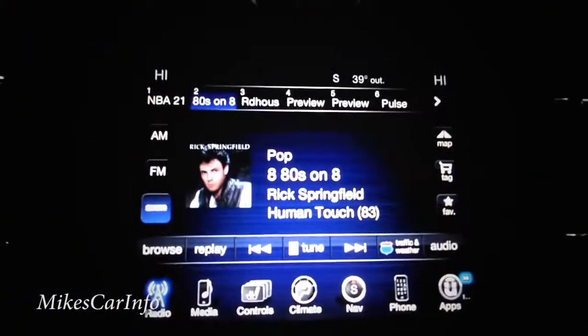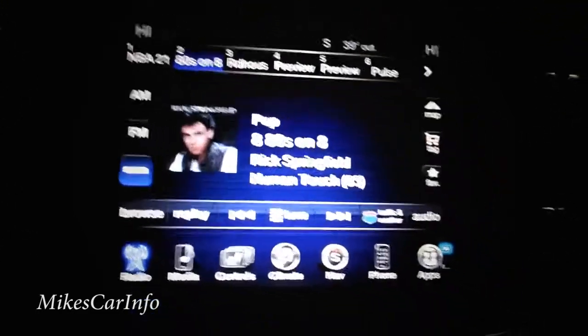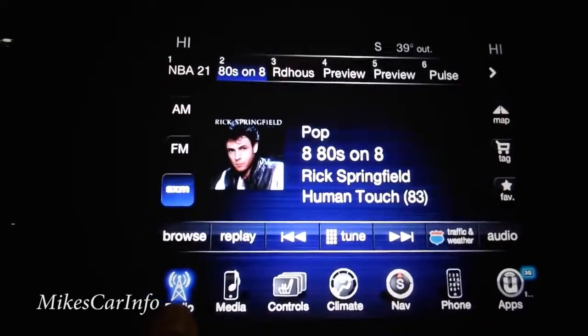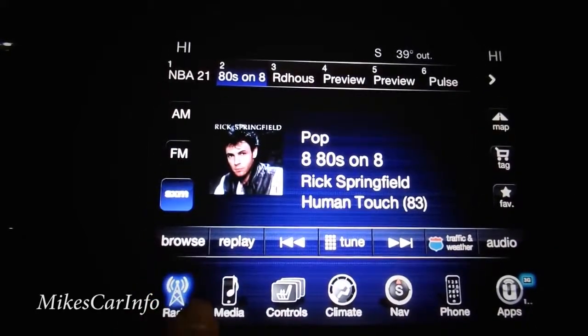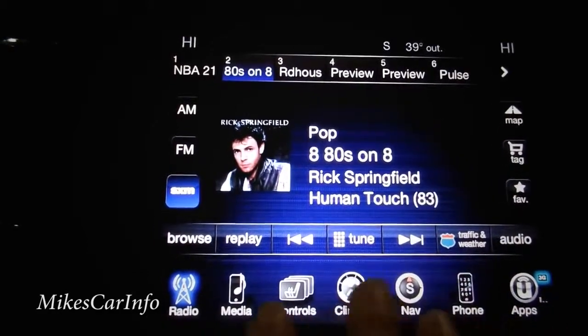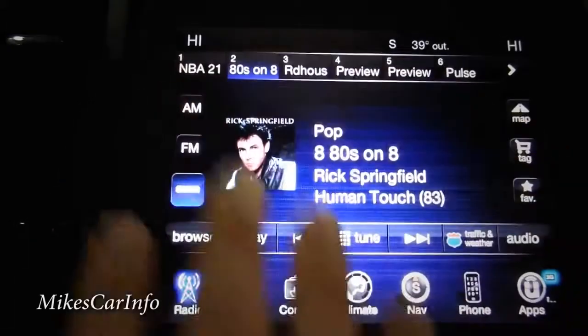So let's see here. Okay, hopefully it won't shake too much because I'm trying to do it with one hand. Okay, so this is the system here, and it has icons here at the bottom, you can see. It's similar to a computer in that you have icons, but all of them are right here at the bottom. You don't have to search for them.